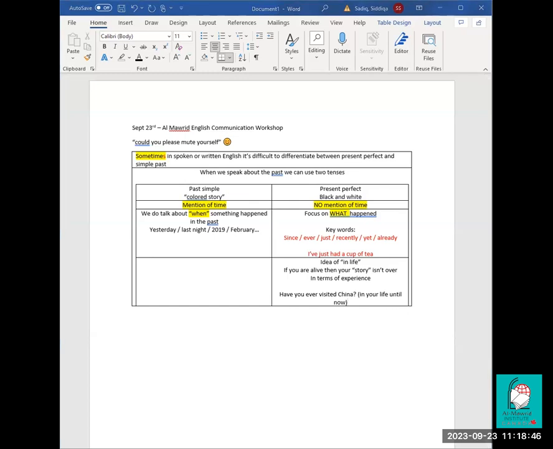I wouldn't ask you, did you visit China? Because then you could ask me, when? It's like, आप कभी China गए हो? Or आप China गए थे? If I ask you, आप China गए थे, it's past simple. And even in Urdu, it's like, मैंने जाना था? Like, did I have to go? Why are you asking me such a specific question? But if I'm just asking you in general, in your life, आप कभी China गए हो?